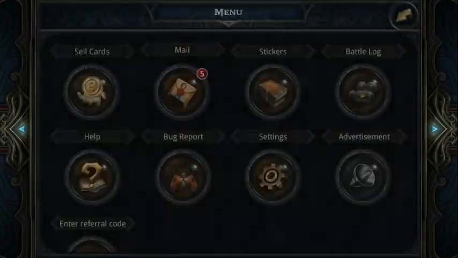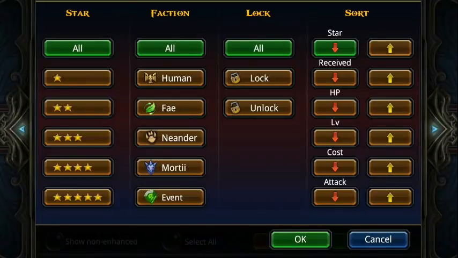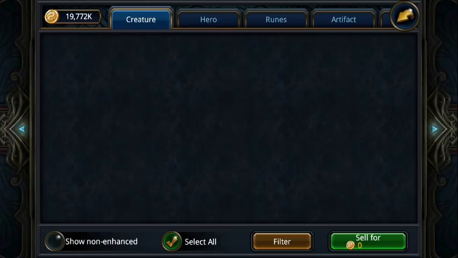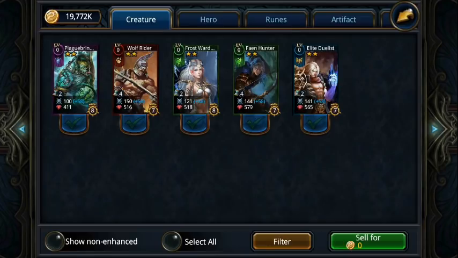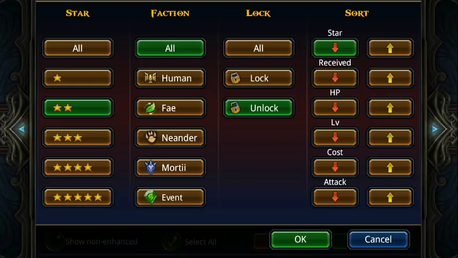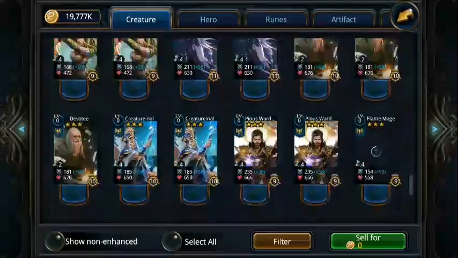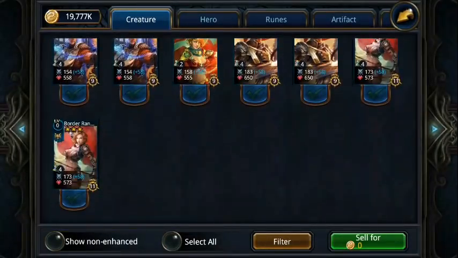The other things that you can do to free up space, obviously, sell excess cards. Well, I've got 4 there, wow. Or just use it to enhance other cards that you want to level up. Really not a lot here. Yeah, there's going to be no harm in getting rid of a lot of these.